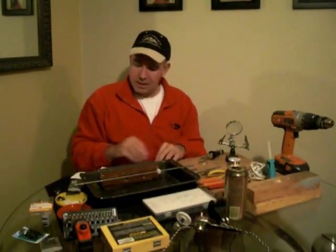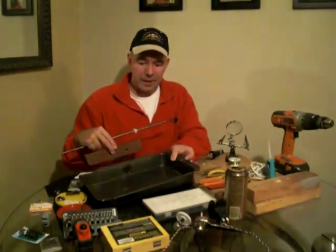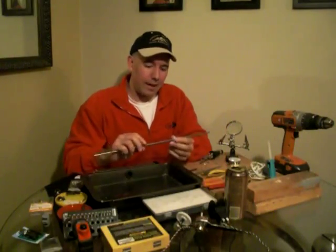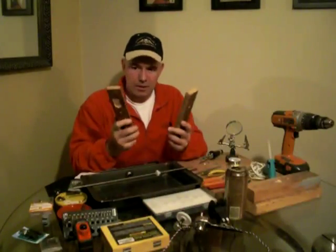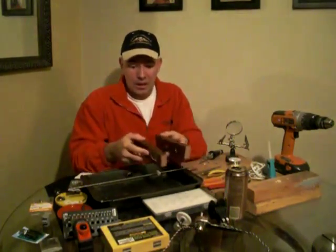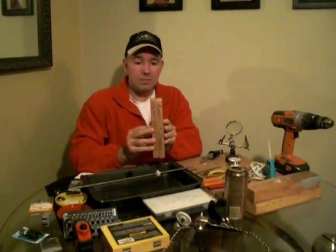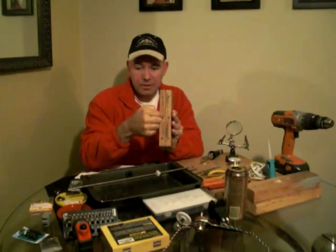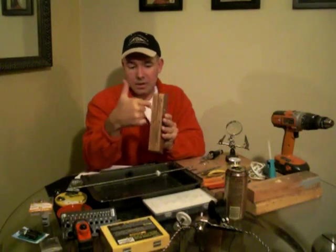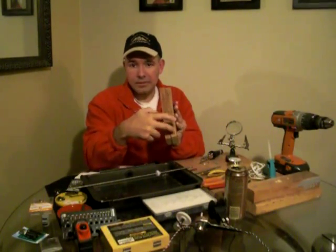Next I'll go over how I laid this out and decided to build it. This is a Farberware 13x9 cake pan, roughly 15 by 10 and a half inches, with a quarter inch steel rod. You want to put these hardwood blocks — if you don't have any, pick up three-quarter inch maple or oak stock at Home Depot. Draw a straight line down the middle of each block, then pop a hole in the middle using a 7/64th drill bit to pre-drill where screws will go, drilling about one inch deep. Hole in the middle, come up three inches and drill, down three inches and drill — do that for both pieces. On your box, come in about two to two and a half inches and draw a line.